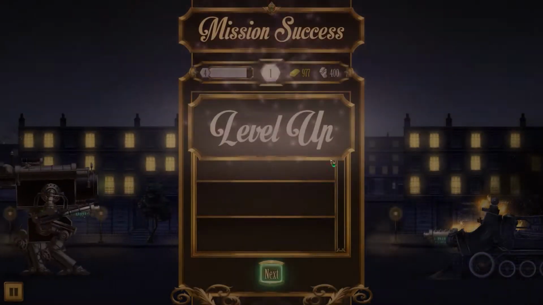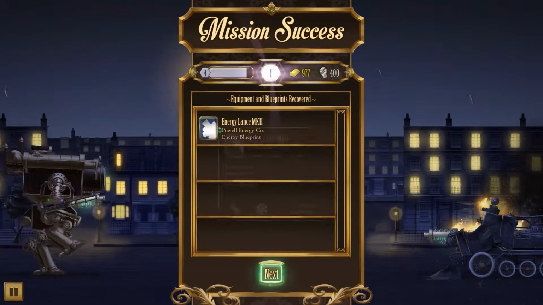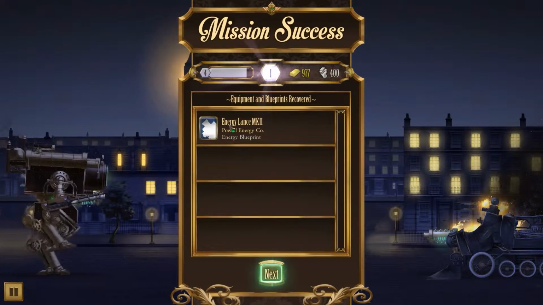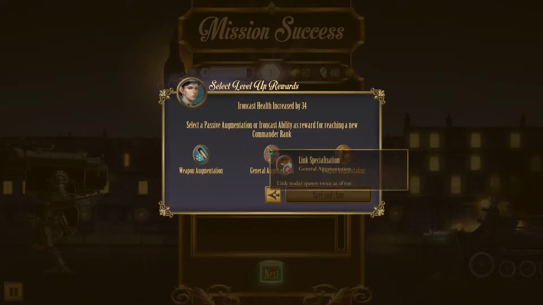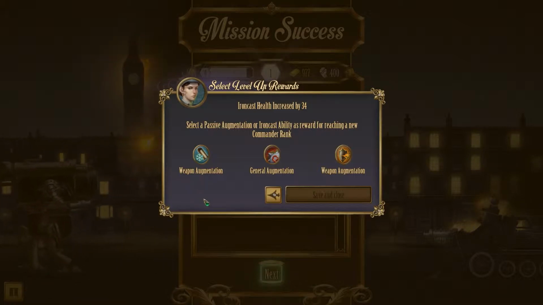We gain a level. And did we not gain? We just got a blueprint. Normally you gain the full equipment from that. It's possible I hit the armor, but I don't think so.